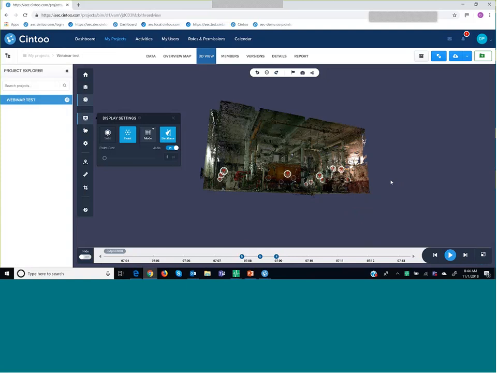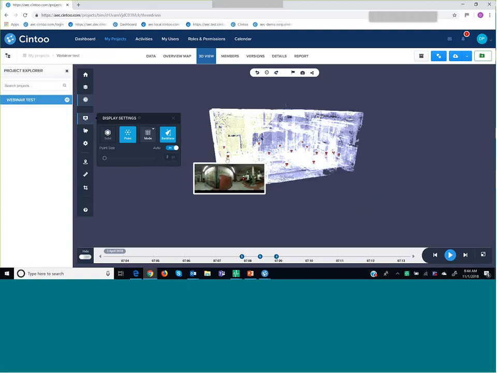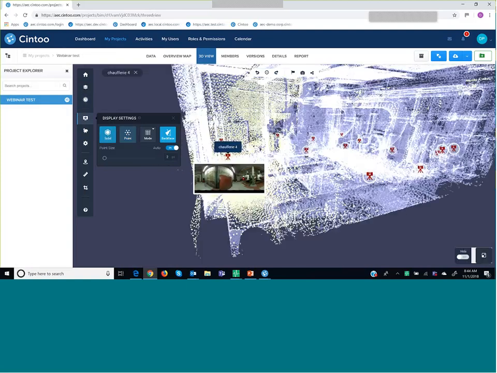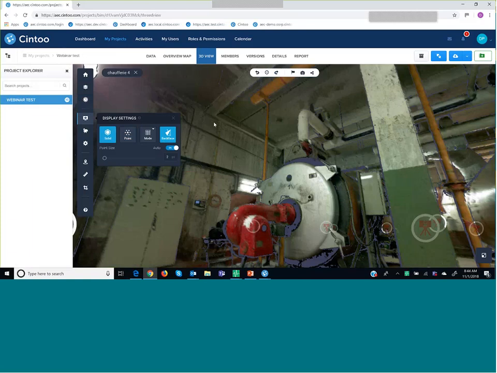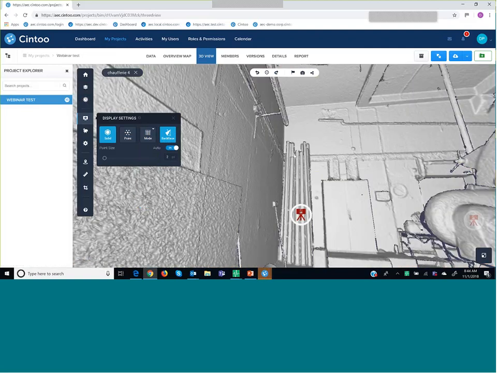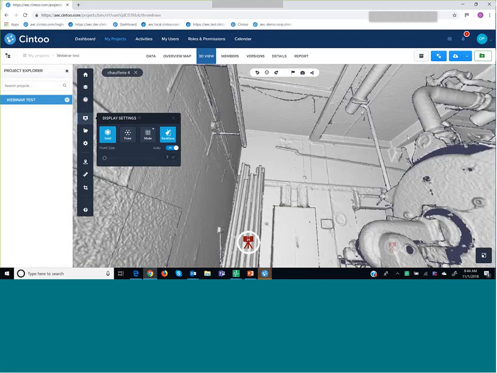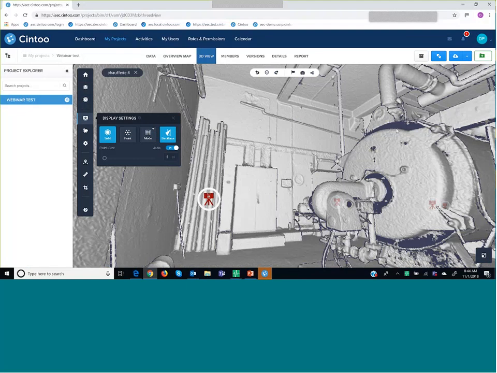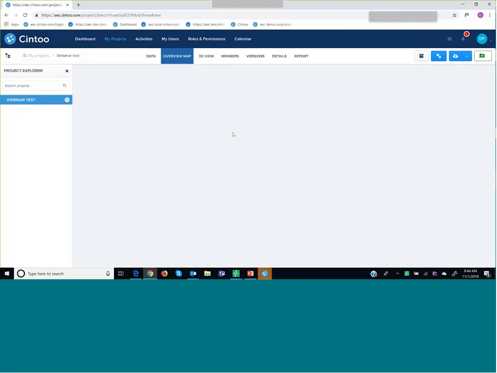Okay. And again, if I click on any of the scans, I will see the photo texture mesh with all the problems you may have with the overexposed or underexposed area. But if I look at the surface mesh, I really see all the details of my project. Of course, the overview map is also available.